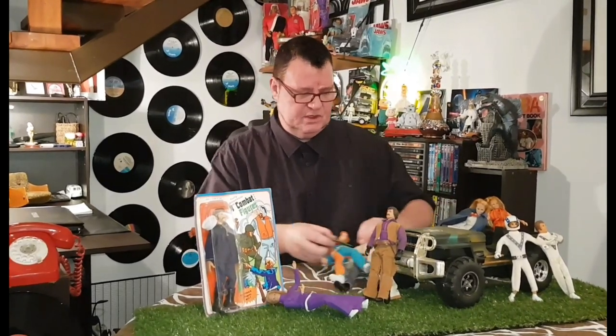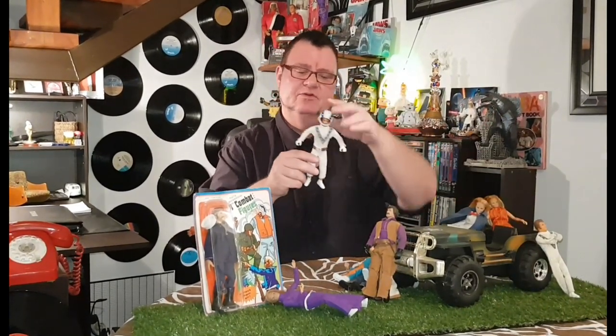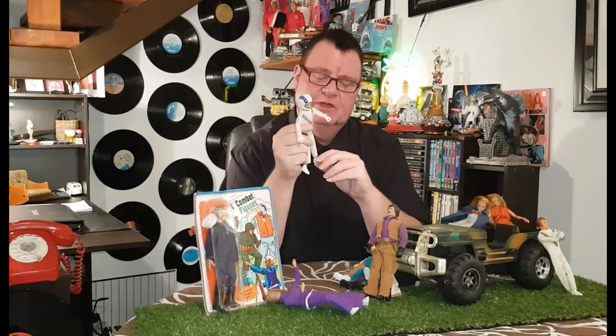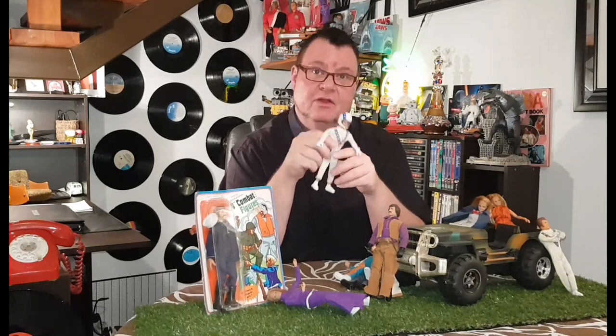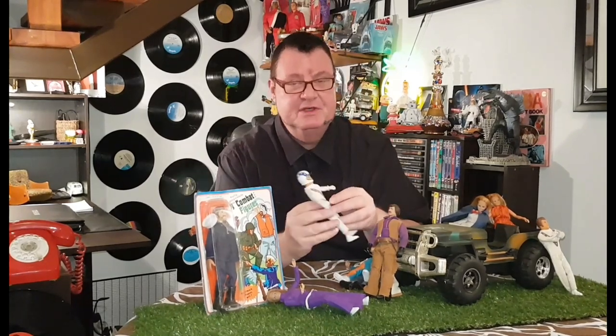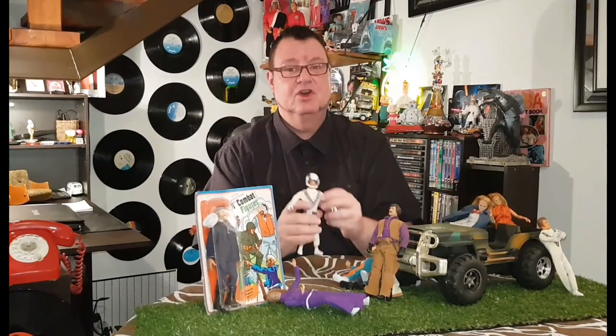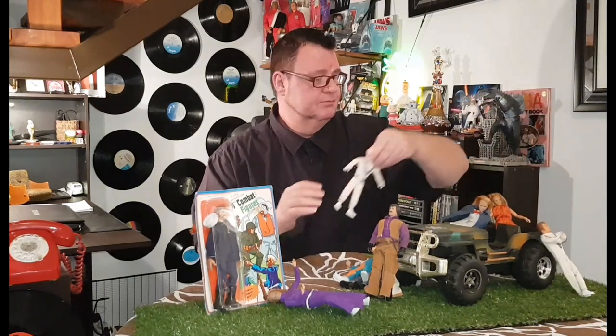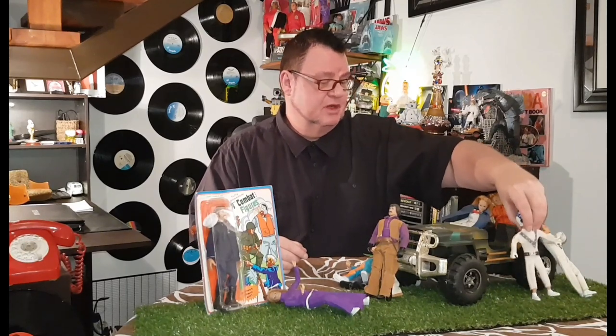Also, Evel Knievel — he's from about 1975. He came with some great play sets: there was a van and all different range of motorbikes, a stunt car and a rocket bike. I got this Christmas 1975 and opened him up, then went looking for the bike and the launcher set that he came with — but I only got him. To mum and dad's credit, that was the year I got the Six Million Dollar Man, so this was just a side toy. Never got anything else, but I've still got him, and I got another one at a toy fair.